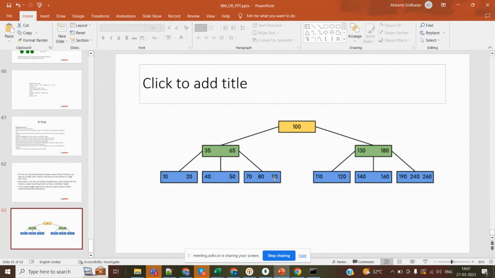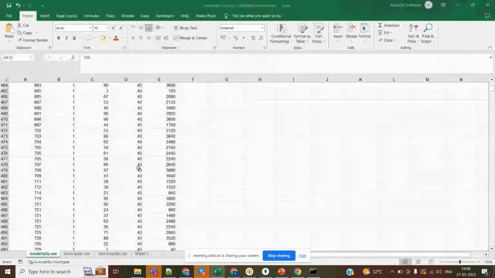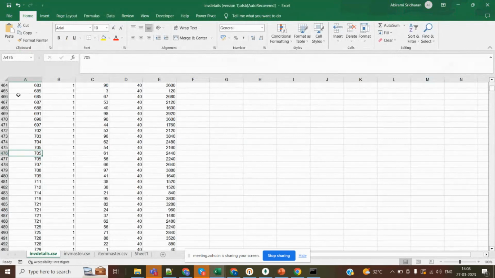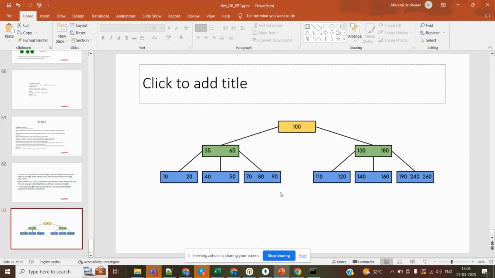But in the traditional search, without using any indexing or any algorithm, it goes one by one: 1, 2, 3. In order to get the 90, it keeps going through the numbers until it gets 90. For 90 iterations, it will go on. So it is very costly with respect to time, and also with respect to memory issues and everything.